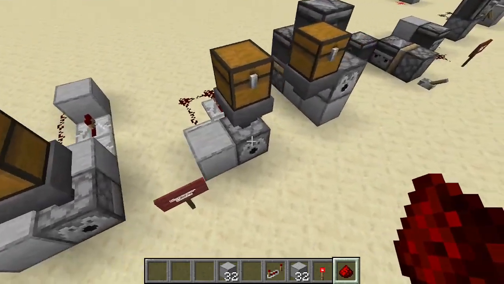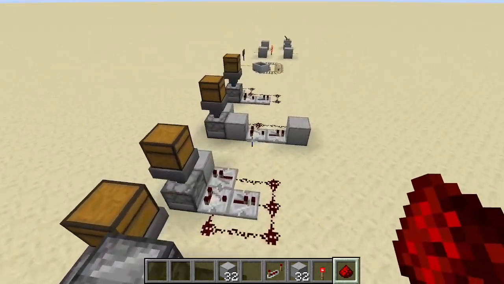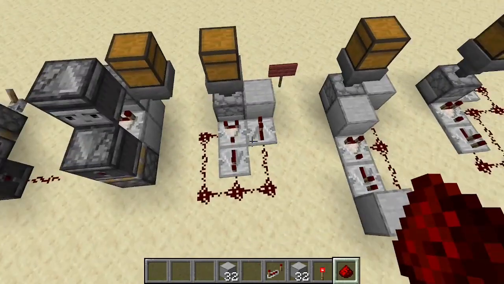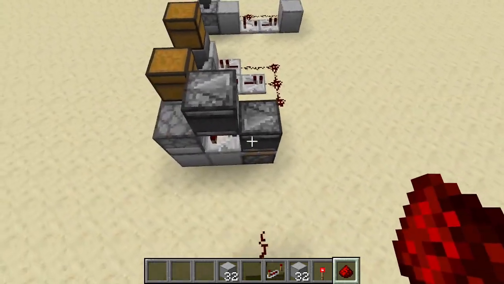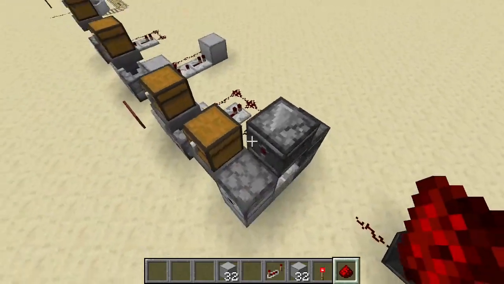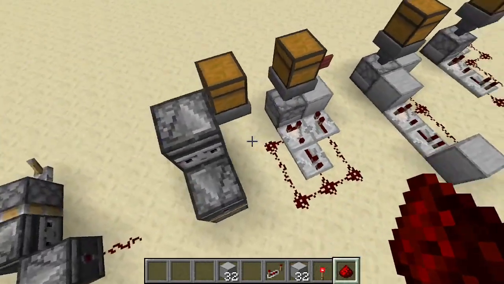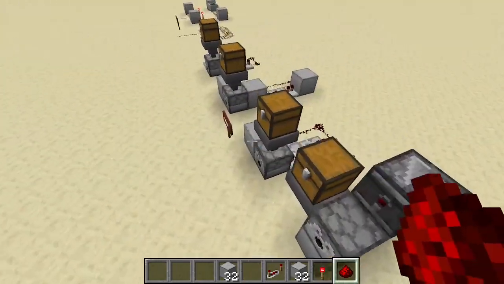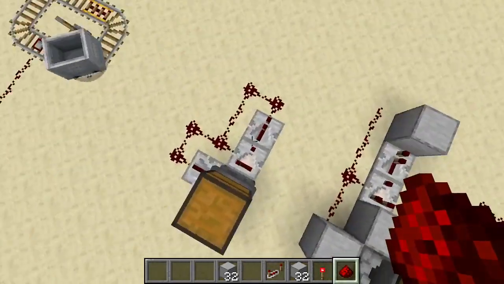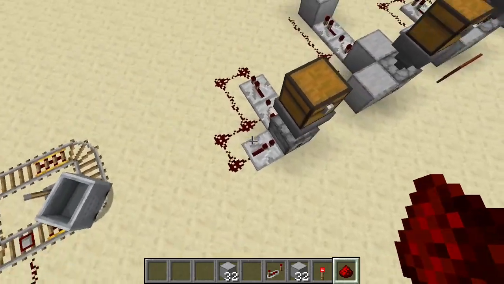And as you can see, there are several different versions. The only differences between all of these is just how they're laid out. So however your redstone machine is set up, that's how you're going to choose which one you want. So if you need something that's lower to the ground, you're going to use this one. If you need something that's only taking up one wide and the height doesn't matter, this one is perfect for that. Then we got a 2 wide one here, and this one here, it's a little bit more squished, but it does go out a little bit wider.